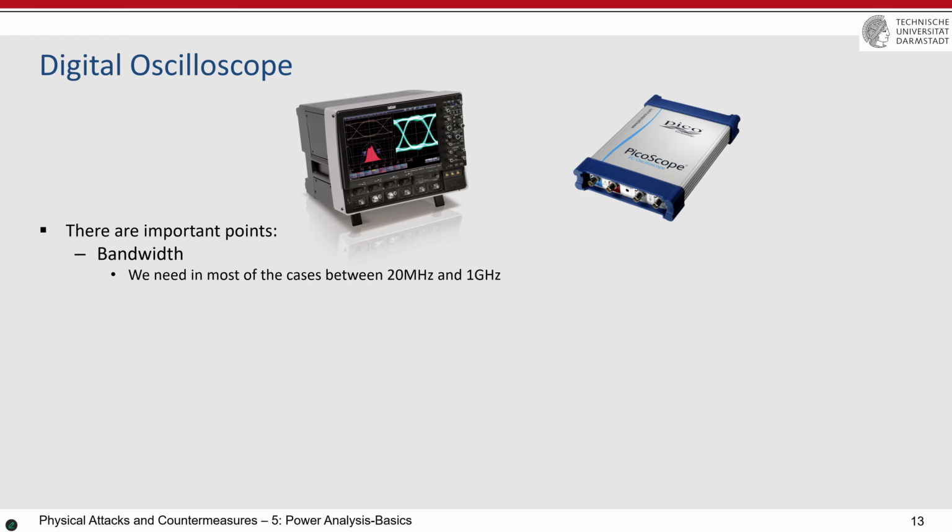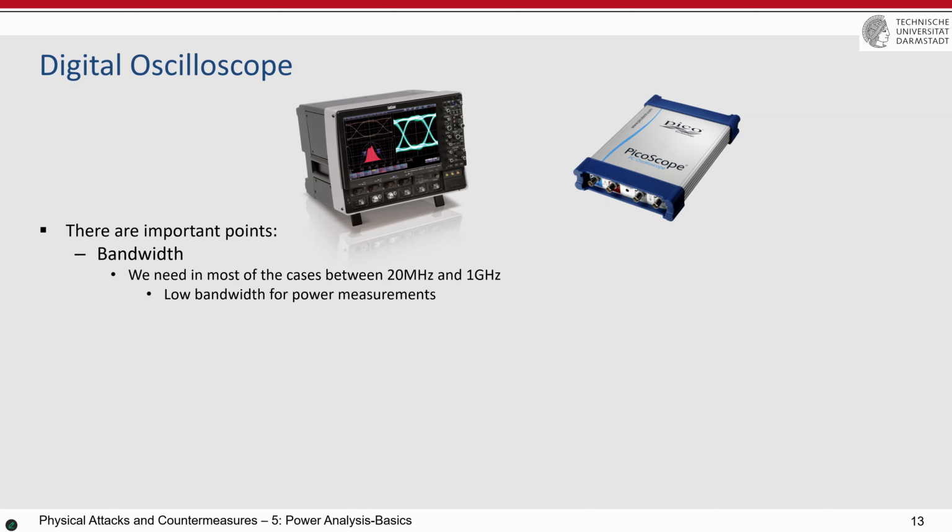And what is important, we need in most cases something around 20 megahertz, which is super low bandwidth. Every cheap oscilloscope that you buy actually has a higher bandwidth than 20 megahertz, and you may go up to 1 gigahertz or even 4 gigahertz. But why? Low bandwidth for power consumption. Why? Again, remember that we had a resistor on the PCB, and the capacitors are removed, and the probe, and so on, and DC and AC coupling, and so on.